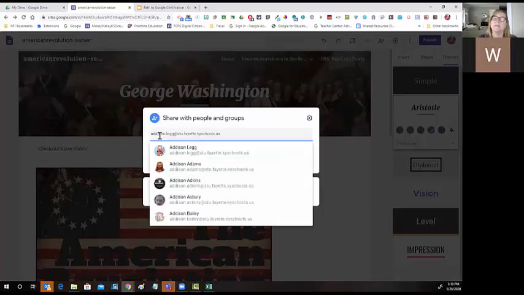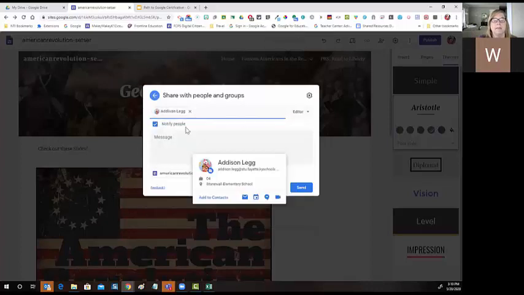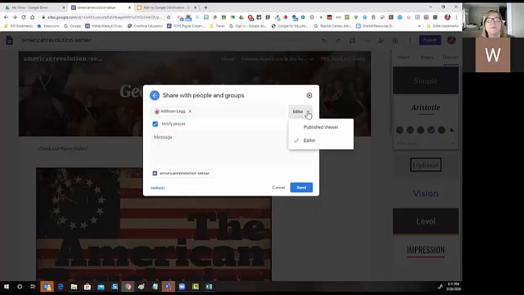You could do a student. So it's one way for a teacher to set up. You can set up sites and then be connected to the students so that you can always see what's going on. Let them be editor though. So I'm going to add Addison Legg. Notice it defaults to editor, but you can change what their rights are. Typically speaking, if you're into this that you're sharing, you want those people to edit. That's why you have them there.